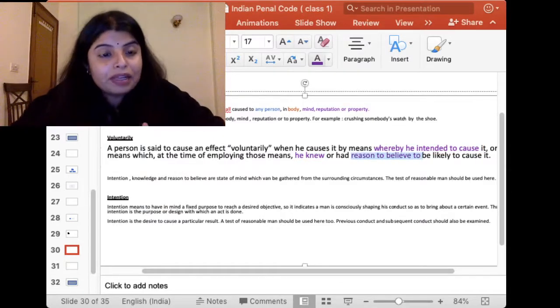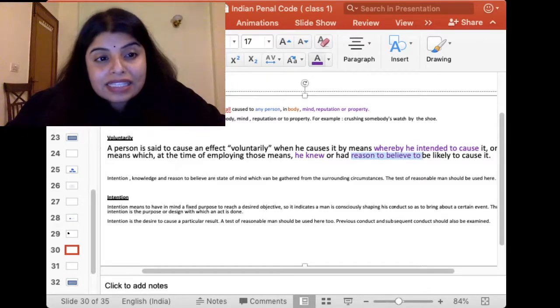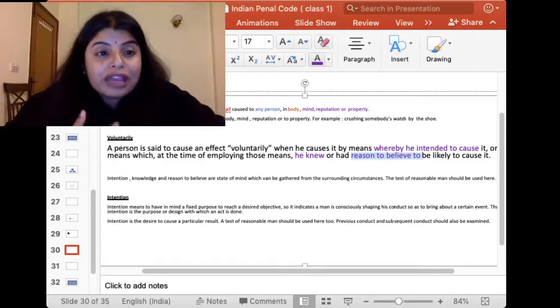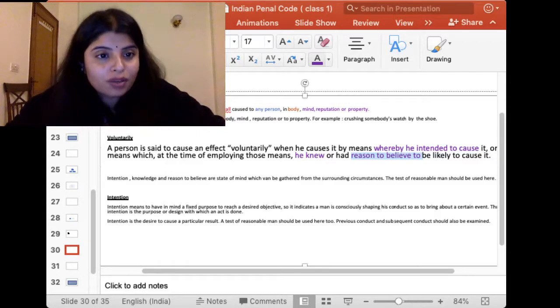So for example, if I want to kill you, I had the intention, so I've done it voluntarily. If I know that when I get drunk I can kill someone, and I know drinking is not something that is allowed, or I might act in some behavior which is not right, that means I had knowledge about it. Or if I am driving on a busy street at a very fast pace without a headlight, I had the knowledge that somebody might die. It does not matter whether I had the intention or not.